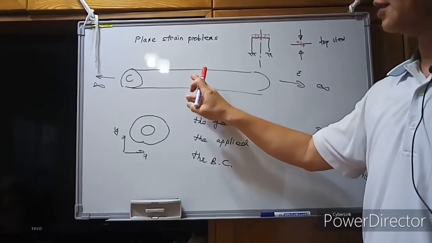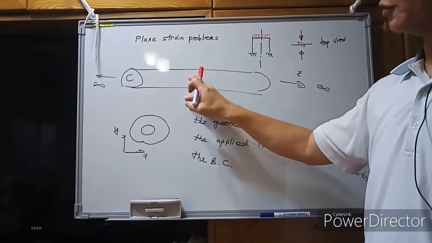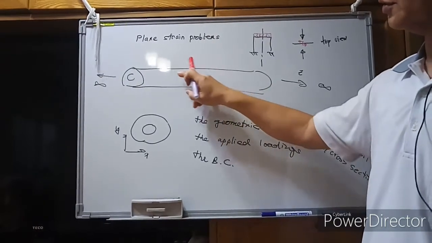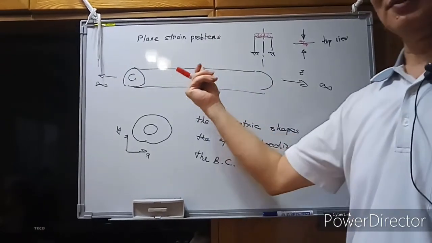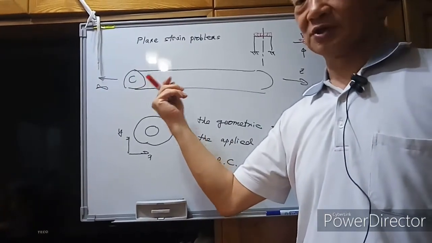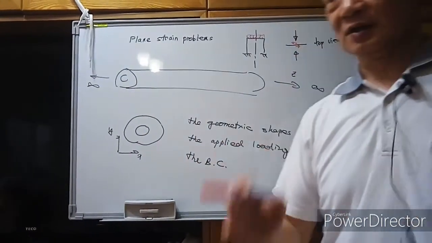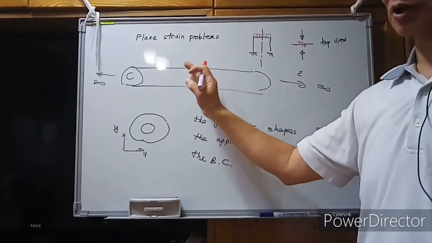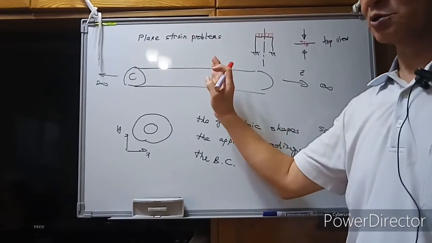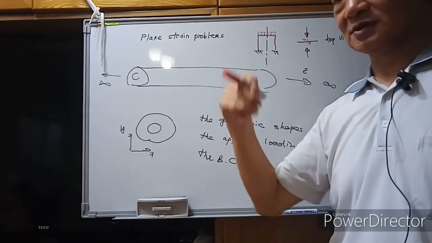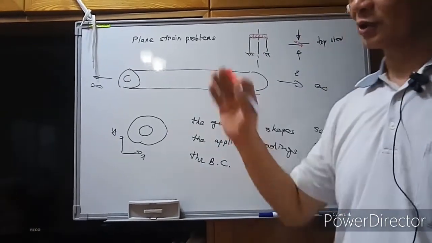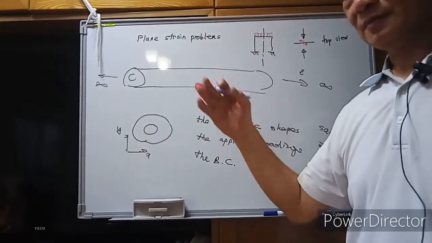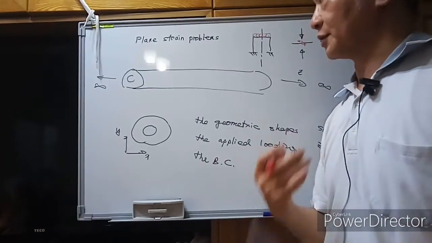So it is not possible for any point to have a non-zero displacement, since if you say it moves to the right, then from the opposite view it also moves to the right, and you will have contradictory results from these two views. So it is not possible. Therefore, the displacement on the cross section, no matter which cross section, of all the points along the z direction is always equal to 0.